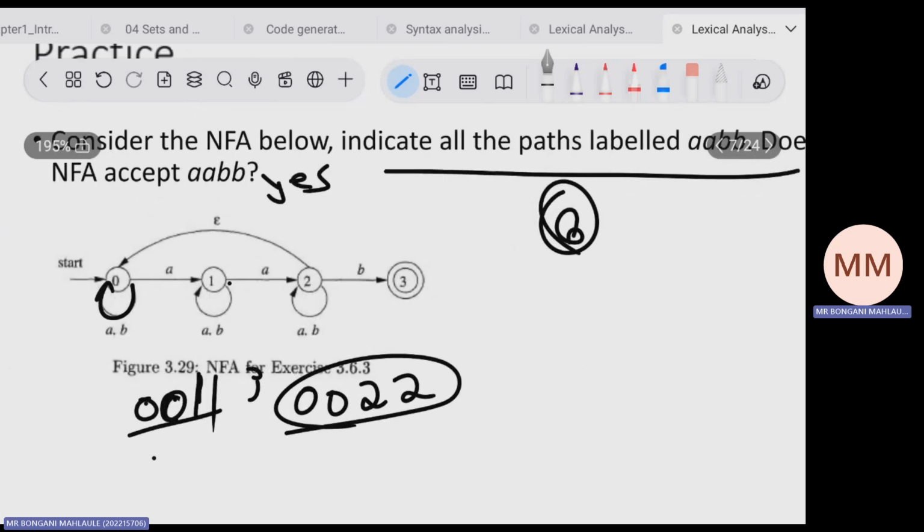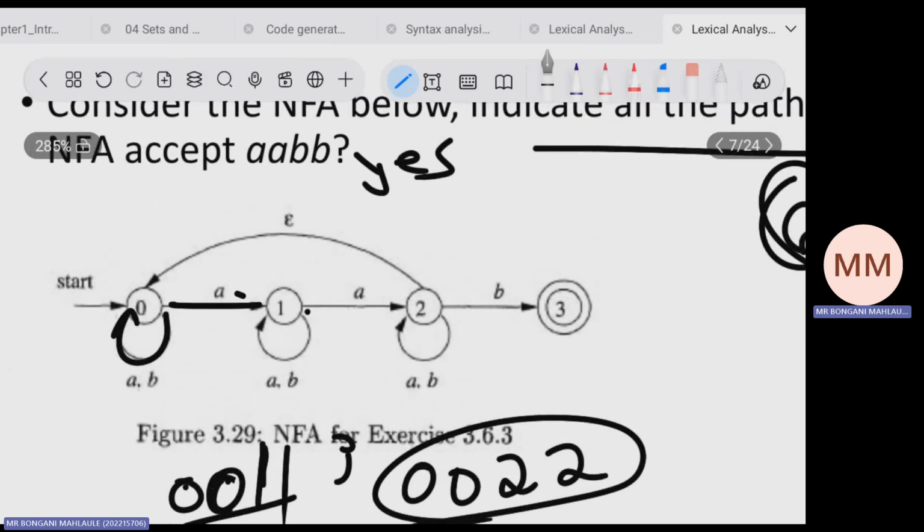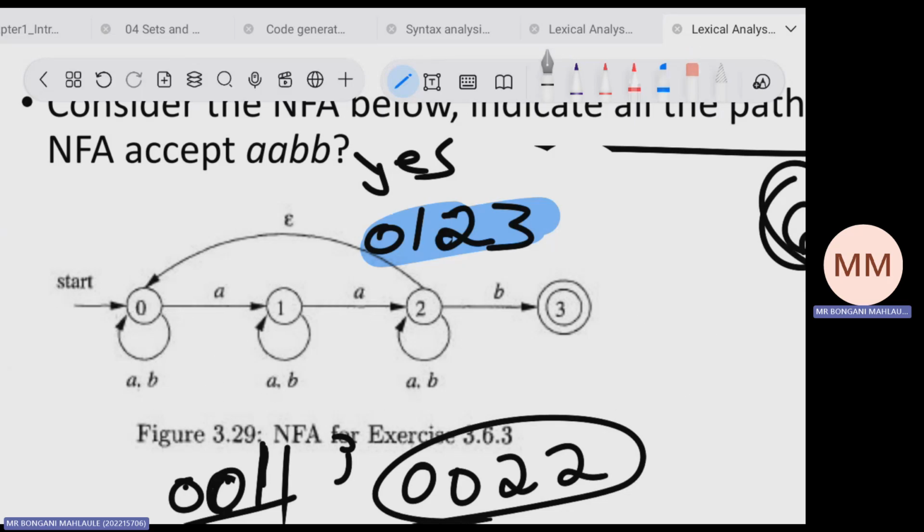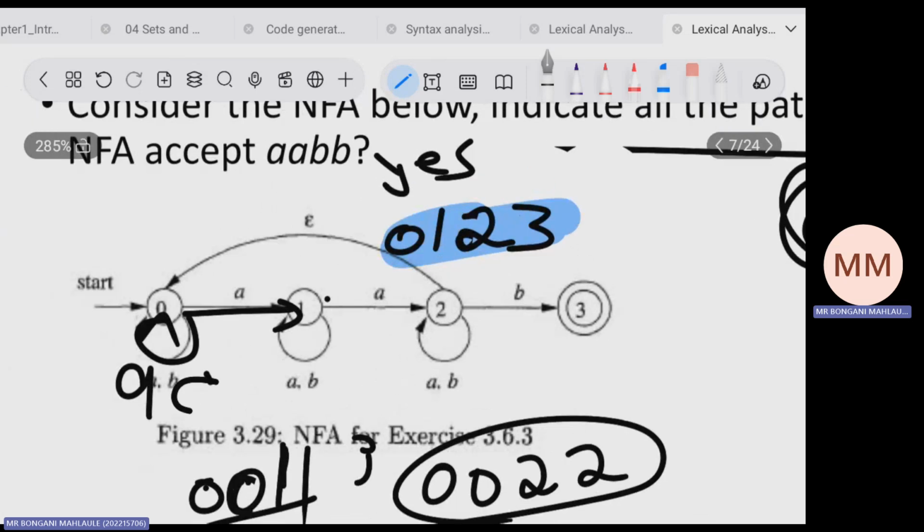You are looking for AABB, and then we can have an A and an A, then here it repeats. So this is the other combination, 0 1 2 2. Or you can say 2, so that 0 1 2 3. But you will move from, let me explain the 0 1 2 3. You'll get an A. You can get an A at state 1, and then you can receive another.